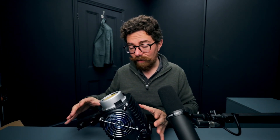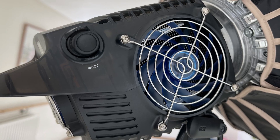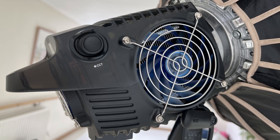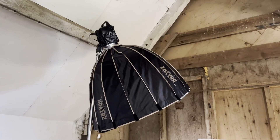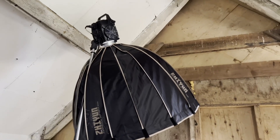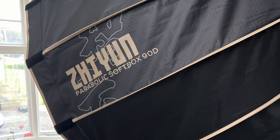That's really the outline of the light, the proposition of it. A couple of things I've noticed when I've been using the light — and I have put it out on a number of shoots. That is why I'm a little bit late getting the review out; I like to make sure that I've actually used it in a few different settings, not just sat in my room, turned it on, twiddled with the settings and said 'yeah it's great, I got it for free.'